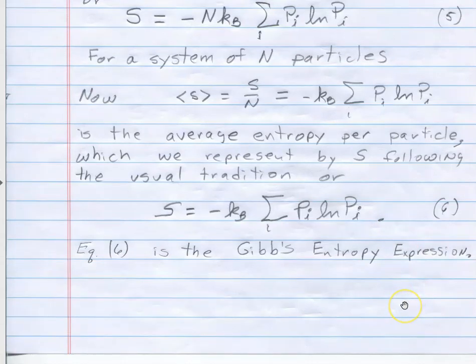So don't be surprised if you get a paper or you're reading some other book that comes under more the Gibbs method. The Gibbs entropy expression seems to have a little more popularity and use today, and you may see lectures online that other people give, or textbooks, or maybe research papers in which they'll start with that. So that's just sort of a heads up and the reason for this lecture.